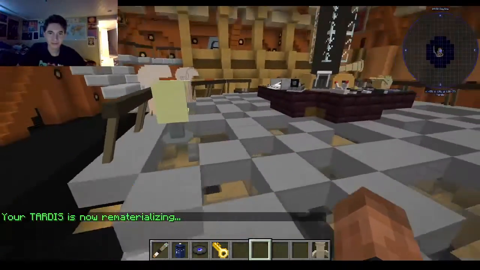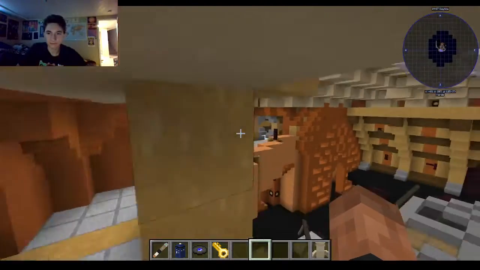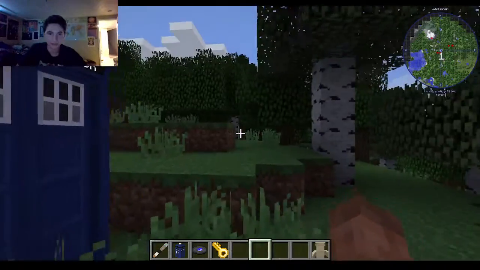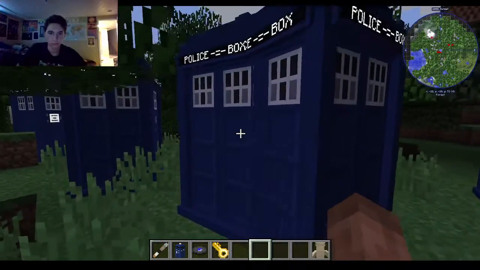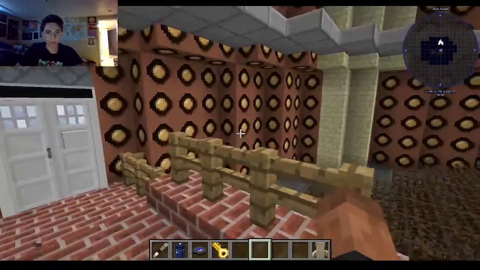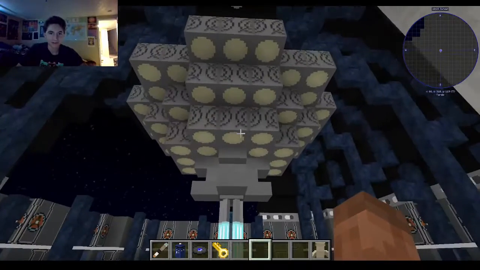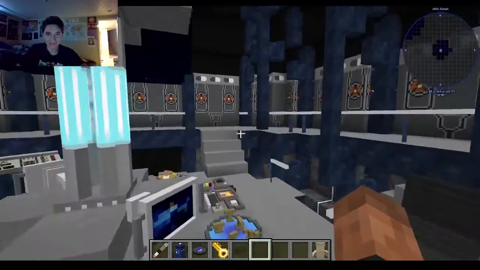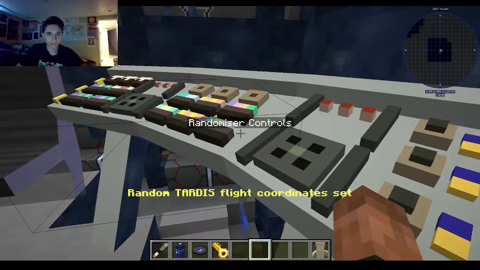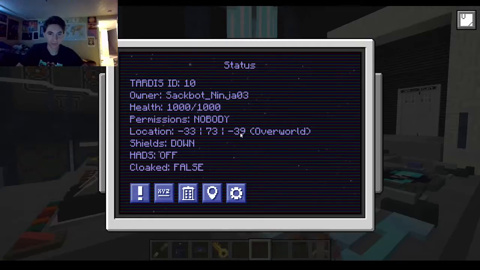Did it put us somewhere random? Is this door opening? Or not? Alrighty, well, let's get out of here and let's see. Same place? Alrighty. What was this one? Oh. Let's get out of here. This one. Everything's spiraling. Oh, it's broken though, which is lame, but. Coordinates? We can just go wherever we want.